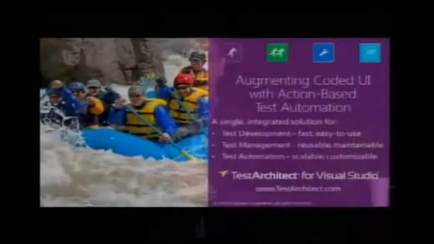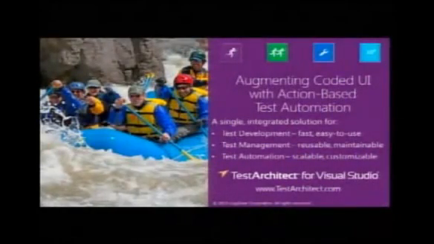So that's a good example, a very short one, of the comparison of coded UI to this action-based testing methodology. The idea is to augment, not replace, your coded UI. You'll still need coded UI for the areas where you want low-level, XY, hover, detail kinds of things. But here you can also expand up to the business level and augment your coded UI with this action-based testing automation.